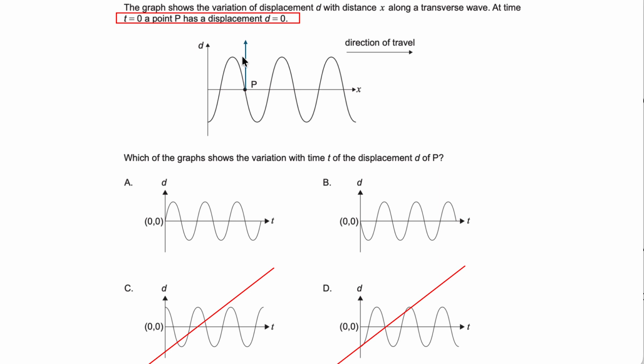Because remember, in any kind of wave, transverse or longitudinal, the particles themselves don't change position, the energy flows. And so all these particles are doing are sort of dancing around the equilibrium point. In order for the wave to be positive, P must move up. Now we look at our graphs. Here in D, P is being pulled down initially. Well, that's not true because the wave is moving to the right, which is why the answer here is A.